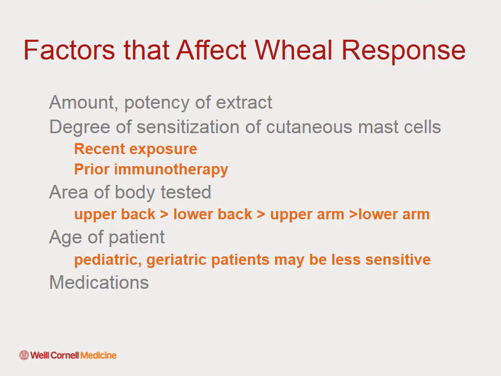So what are some factors that can affect the wheal response? Well, certainly the amount and the potency of the extract that you're using. Also, the degree of sensitization of the mast cells in the skin, and that can be related to your recent exposure to the allergen or to your prior use of immunotherapy. Skin testing can be less reliable in patients who have undergone a course of subcutaneous immunotherapy years in the past. Also, the area of the body tested, with the sensitivity on the upper back being higher than in the lower arm. The age of the patient can also be a factor.